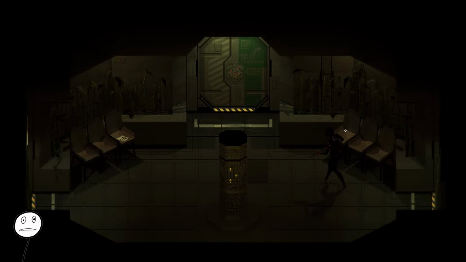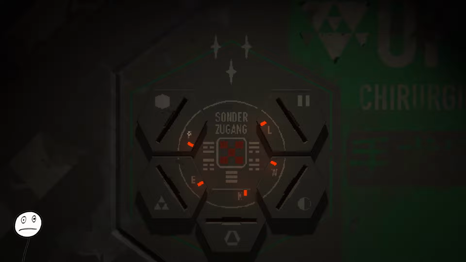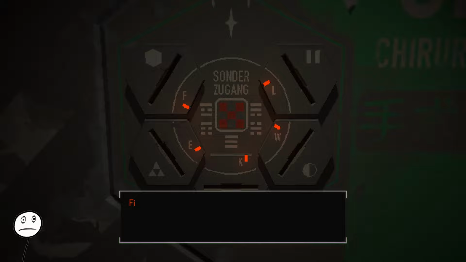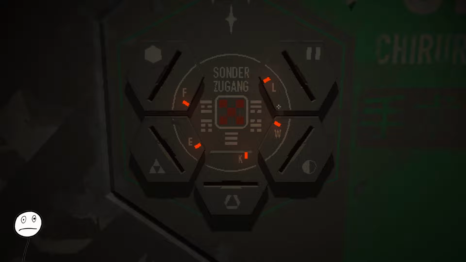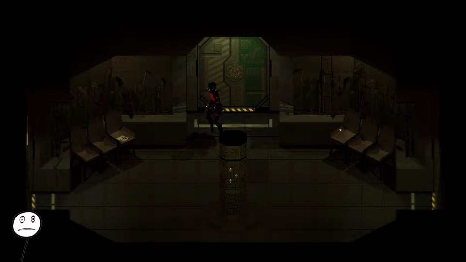What is this? Wait. Inspect. Sonderzugen. Earth key required. Fire key required. Gold key. Water key. Air key. Can somebody explain to me why the four elements are in everything that I do or play? Crosscode? This? Why are there always four elements? Chirugi. I vaguely recognize the word from Death Stranding.